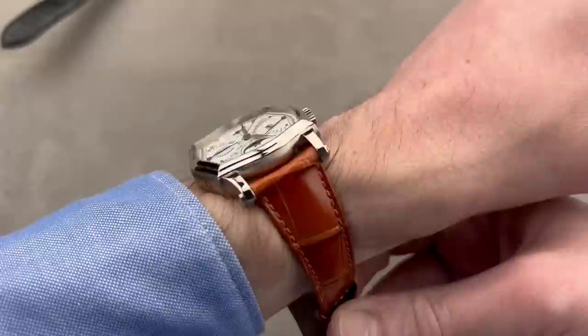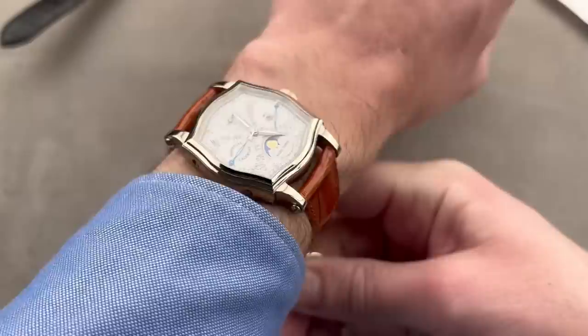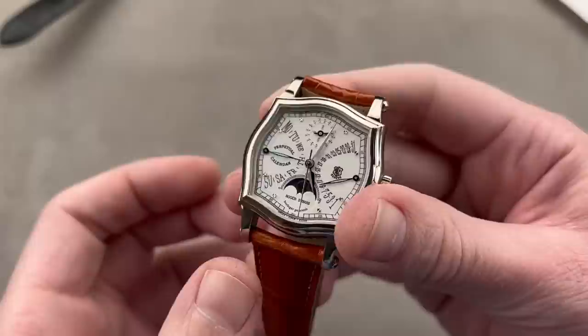It is not a thick watch, easily sliding underneath the dress cuff — a great dress watch. As long as you can handle it laterally, it will fit underneath the sleeve. And by the way, this is almost identical to the Roger Dubuis watch that Dubuis himself wore right up until his death, so you have a very close link to the man himself with this model.